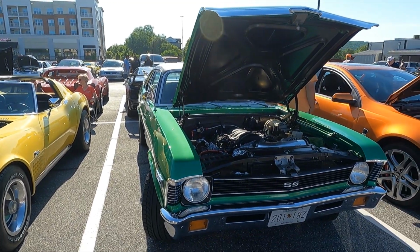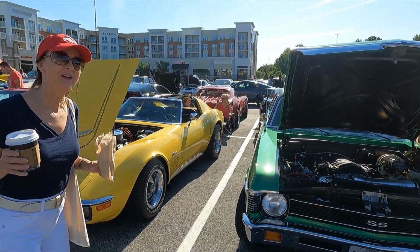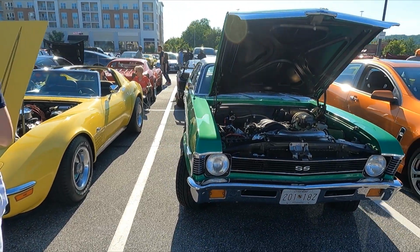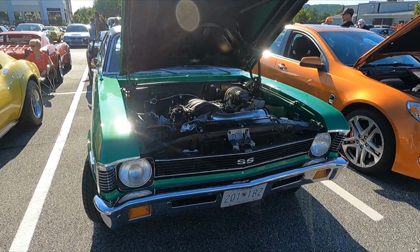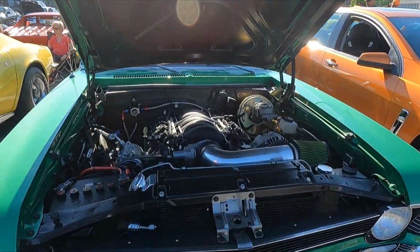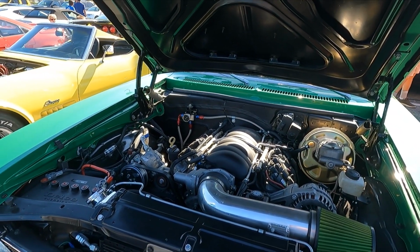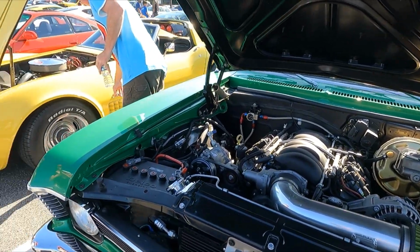So here we are again, Cars and Coffee Saturday, Passin Gas Garage. My lovely wife here, quick view of her. She says she loves the Nova. I might have to get rid of a car or two to get the Nova, man. Now this one's been modified. You can look at the motor. It's got a new LS motor in. I'm not real certain of the details, but that will make this thing scream.